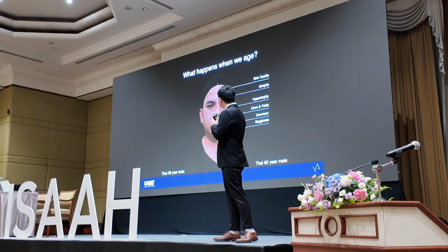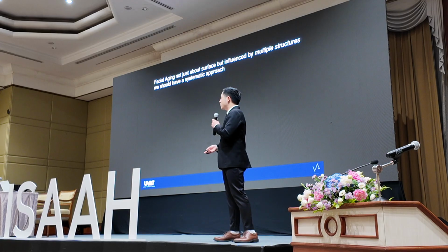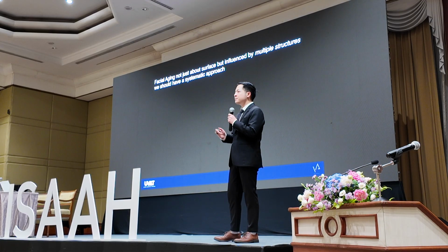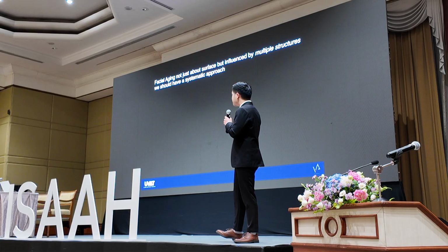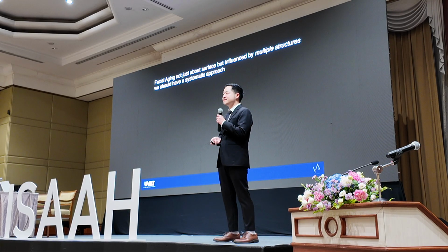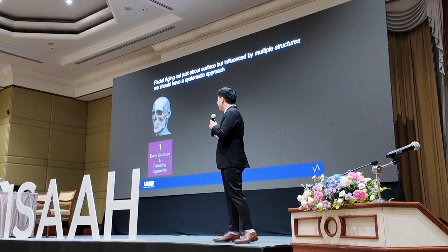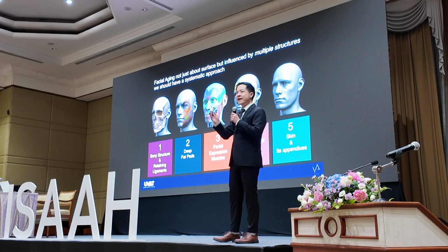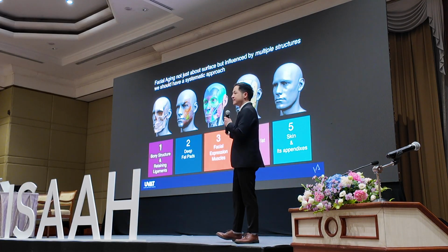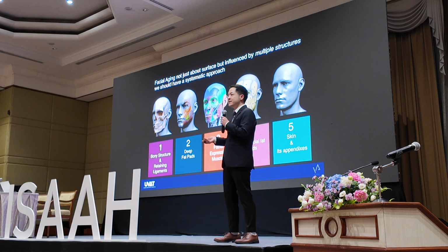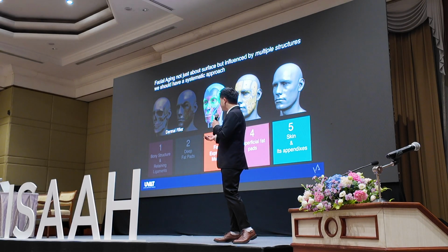But we don't age only in the skin. We also age from the deeper part to the superficial part. So this is my most favorite slide, because Dr. Vorapot created it. We divide our face into 5 layers from bone to the skin. And when we age, we will age from the bone and the retaining ligament.